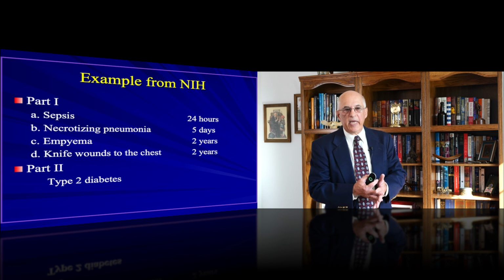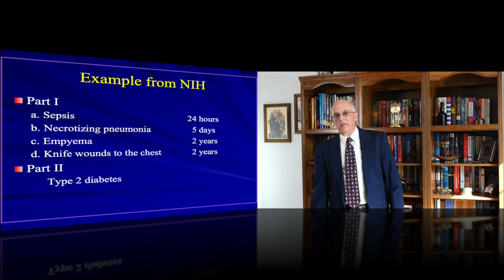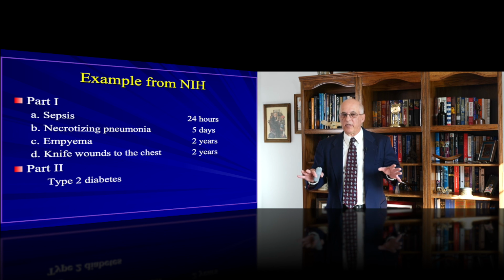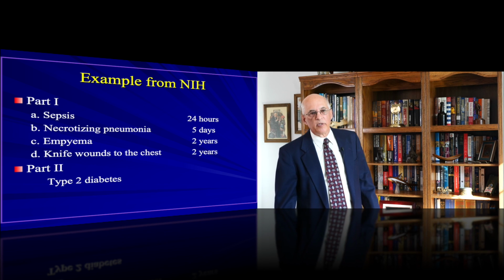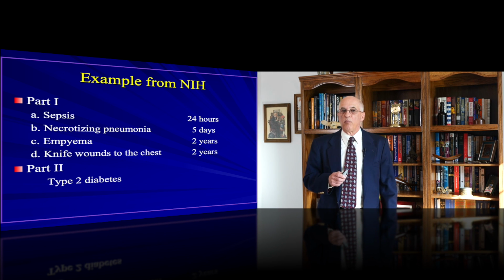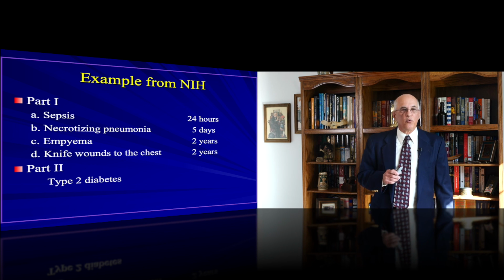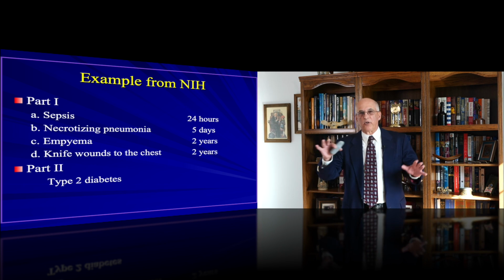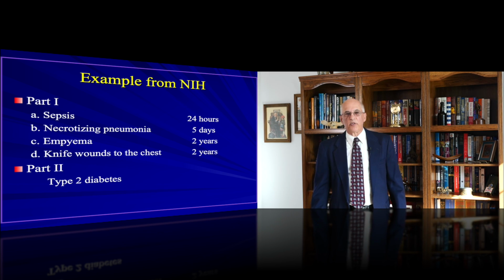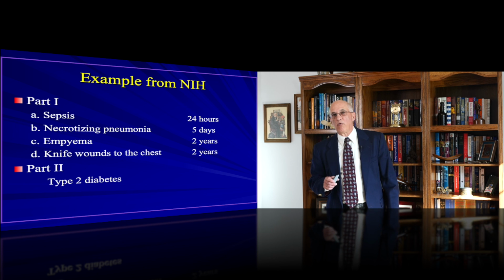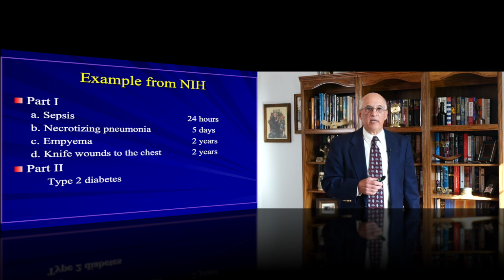This one comes from NIH. All right, so the immediate cause of death is sepsis. Now, again, I said sepsis itself is not really a good cause of death, except that here we're going to get a little more specific. Okay, so we're going to say that the patient went into sepsis 24 hours ago. In other words, they dropped their blood pressure and so forth, kind of went into a shock from the sepsis 24 hours ago. But they've had this necrotizing pneumonia. That means a pneumonia that's kind of eating away at the lung tissue for the past 5 days.